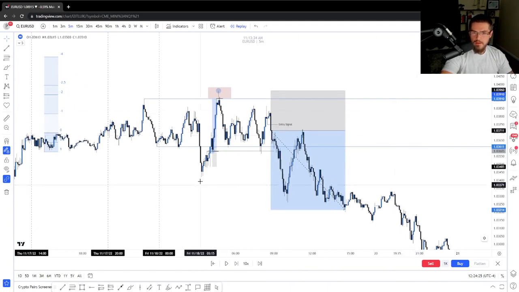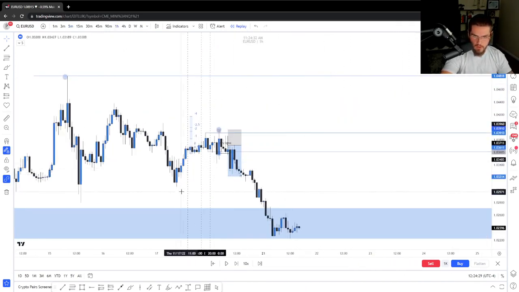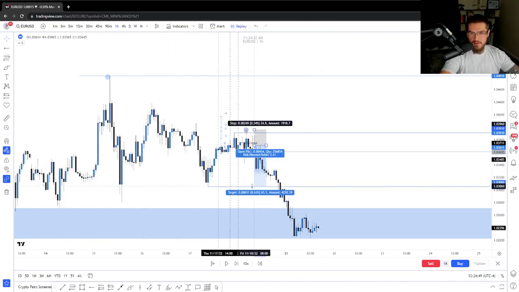So let's go back out to like a 1 hour. What you can do other than 2R is just look for the next 1 hour liquidity. All right, so the next 1 hour liquidity would be right here. Or, if you want to be a little bit more liberal, you could say right there, because we moved rapidly off here. There's a swing low. We all know that most of the liquidity is going to be lying under that. That is another way you can do that. So that's the targeting method number 2. That would have gotten you a little bit better risk to reward.